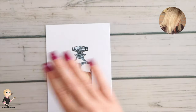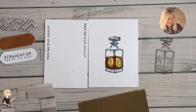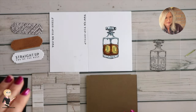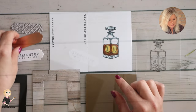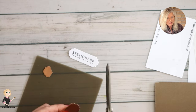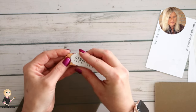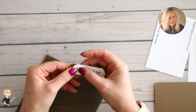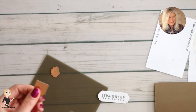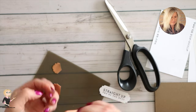Now we can start assembly. We've got all pieces cut and ready: our stamped pieces, the base, our black frame, and the frame that goes inside the frame. First I'm cutting the ends of the copper off at an angle — if I do it straight, you can see a little edging showing through when you layer it, so I cut it at an angle so that little edging doesn't show. That's personal preference, so if you're fine with it, don't take the extra time.